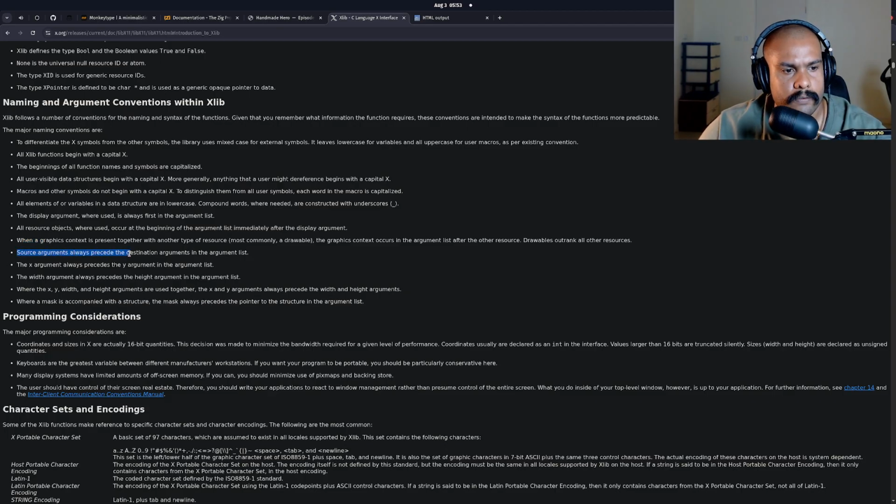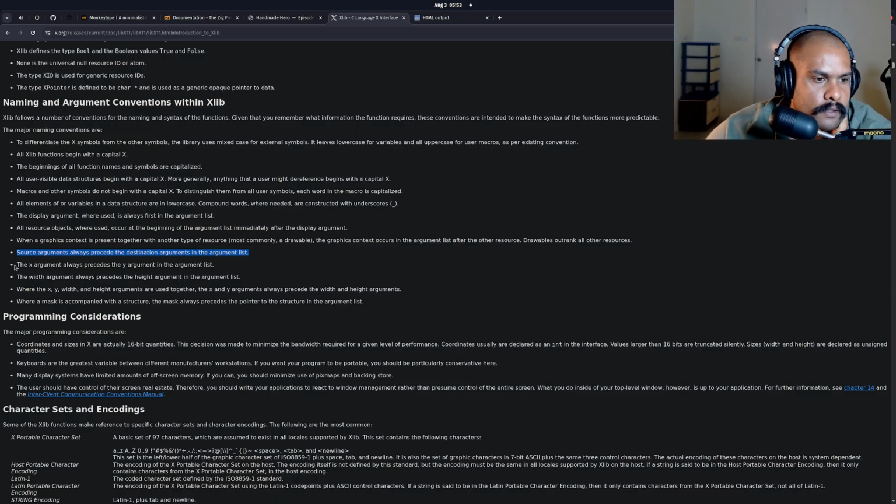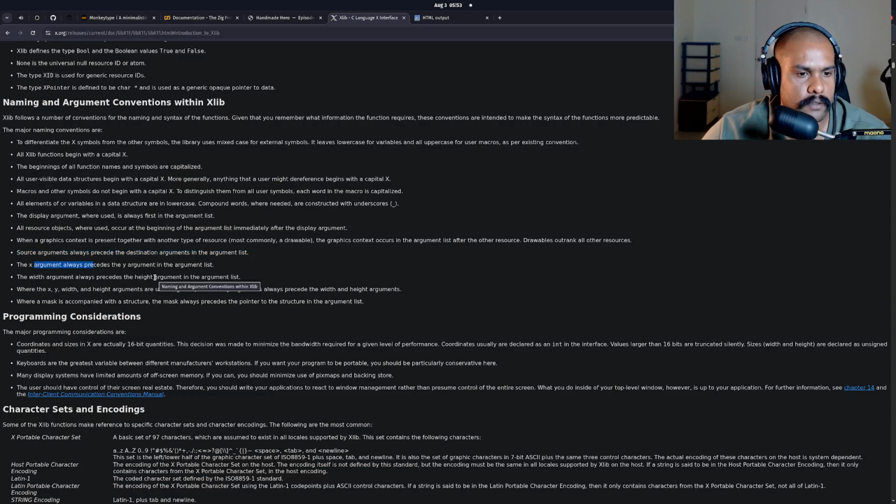Source arguments always precede the destination arguments in the argument list. Okay. The x argument, the small x argument, always precedes the y argument in the argument list. Okay. Width precedes height.